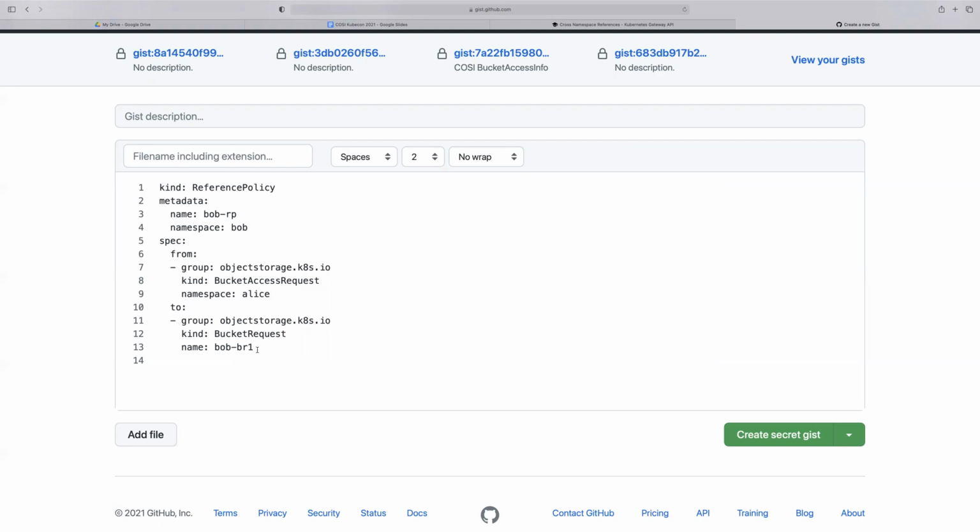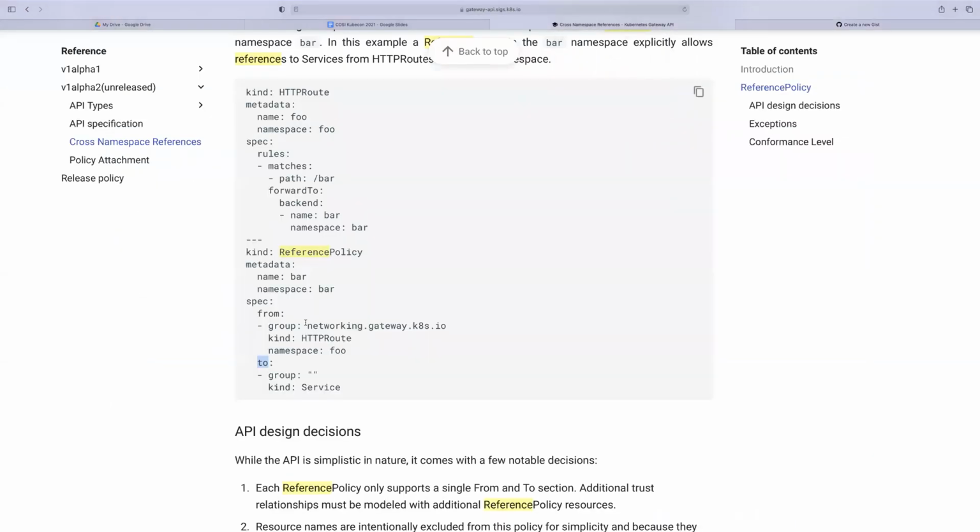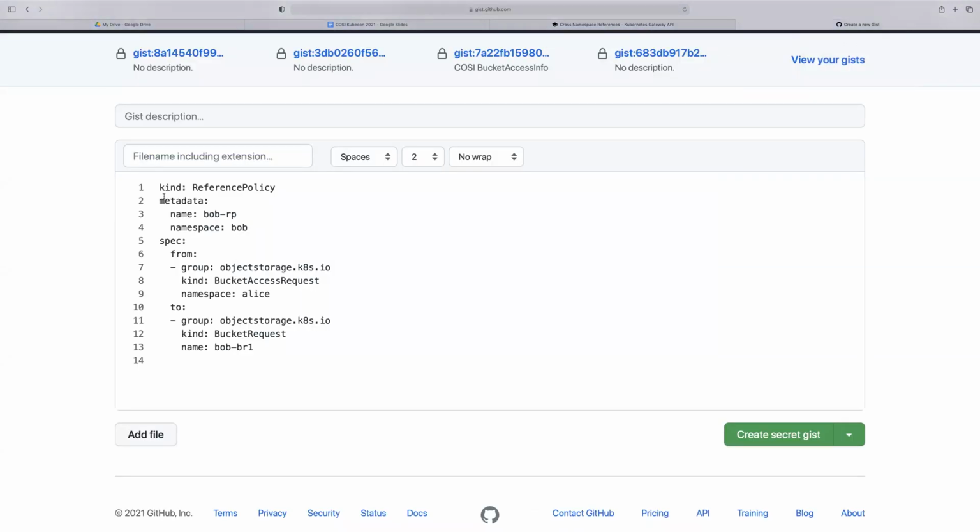Now, as of last week, we were calling it a BRP, not an RP. Bucket reference policy. Yep. Do you want to stick with that? So the reason we did that was because you just asked the question of how a controller will take care of it if a reference policy changes, and we realized that the reference policy semantics differ between different implementations. So instead of calling it a reference policy, we thought we'd call it a bucket reference policy, just to make sure that we don't start stepping on top of the gateway API guys.